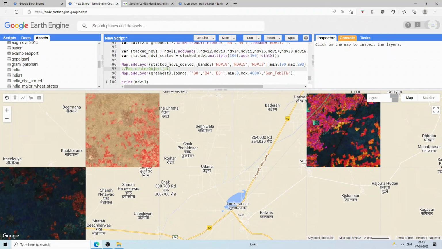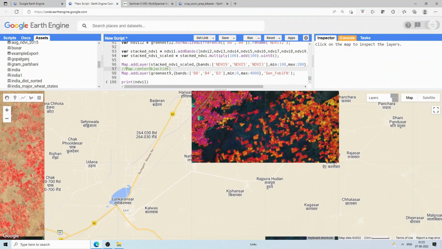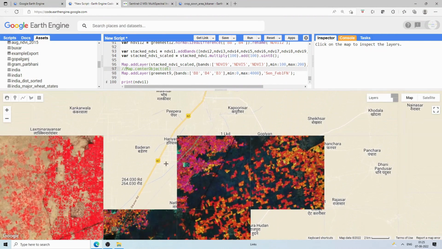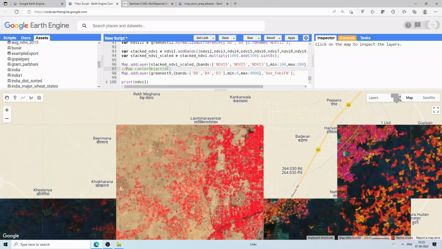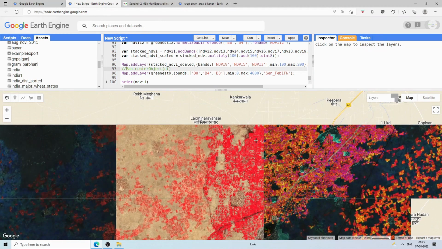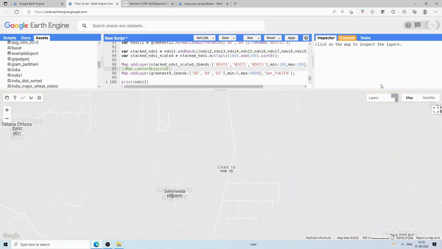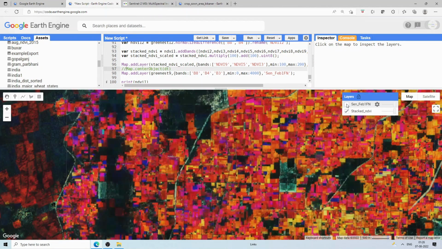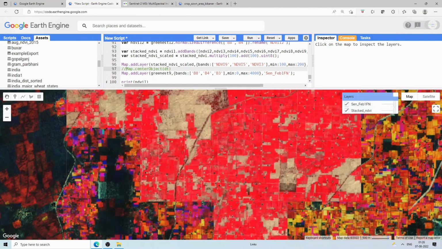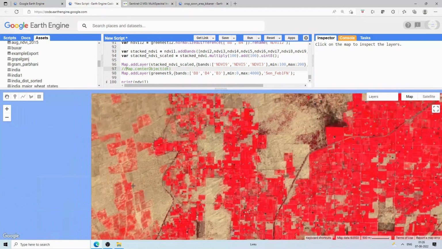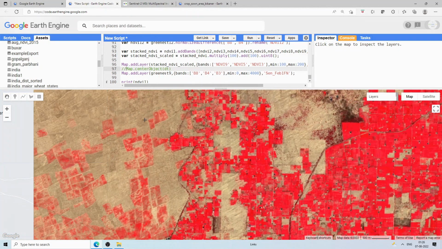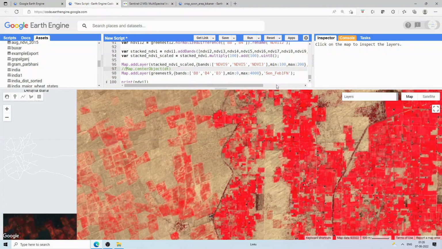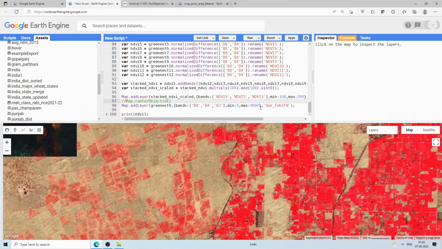So now if you see this image, yes, you can easily see these red pixels are all agriculture area. So we have to extract those pixels. Even these very low tones are there. This may be a gram crop, or because the soil background is more, we have to extract these pixels also. So we'll see how to do that.